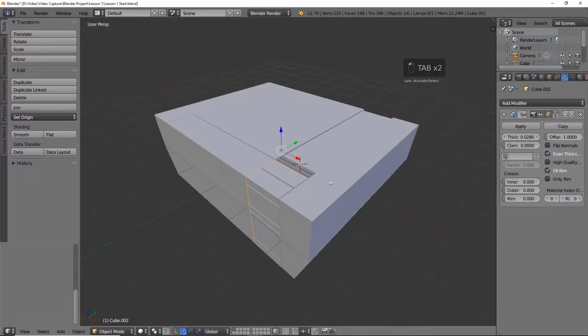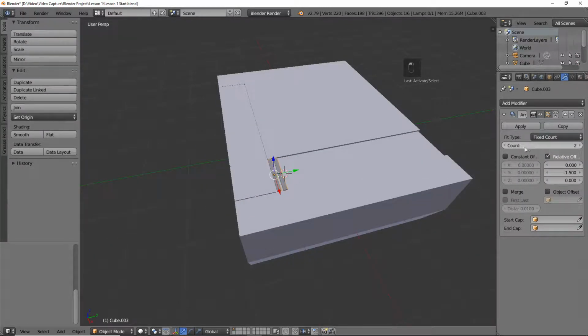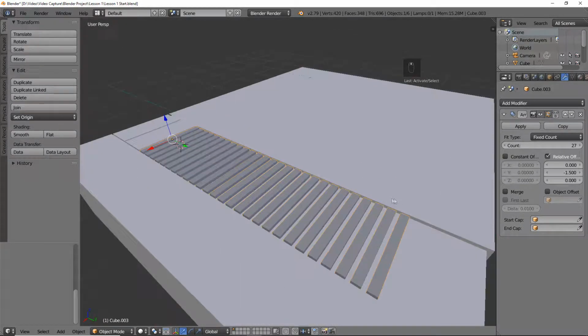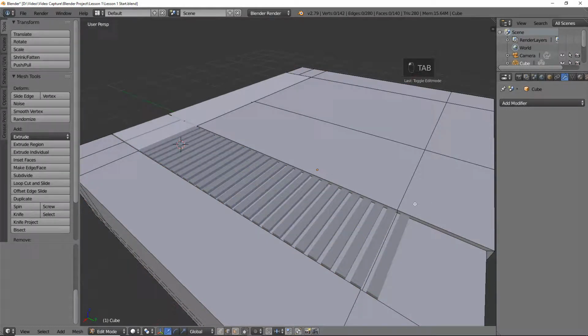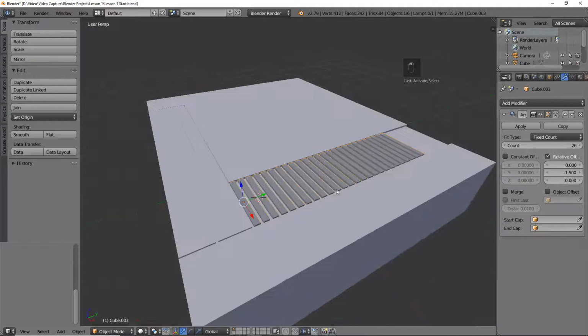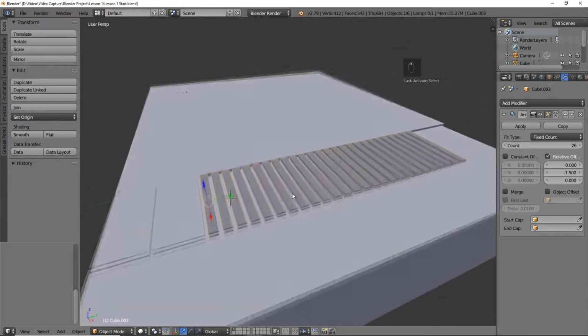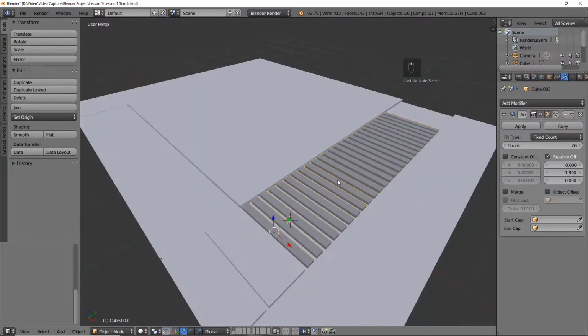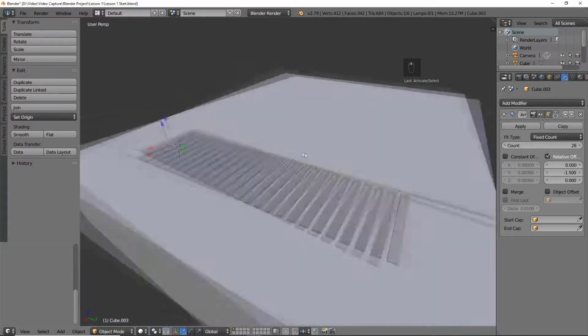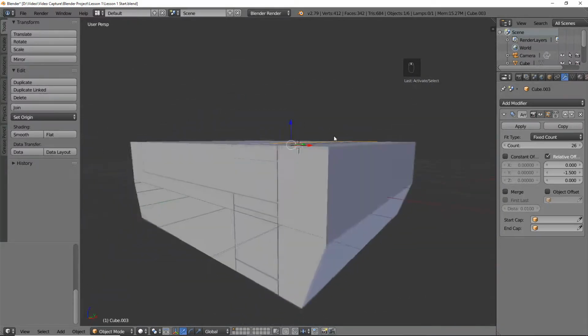So let's select our object and let's use 27 as our starting point. And that's one too many, so we can always change it to 26 and maybe readjust it later on. And it looks satisfying to me. We'll see how it looks once we start adding more pieces to the console.